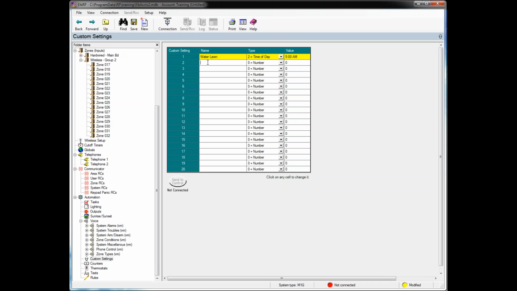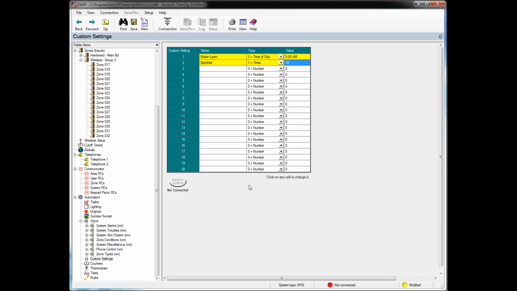Now earlier I set output 3 as the relay to control the sprinkler. So let me go ahead and this I'm going to set to a timer value. And we'll say 10 minutes.